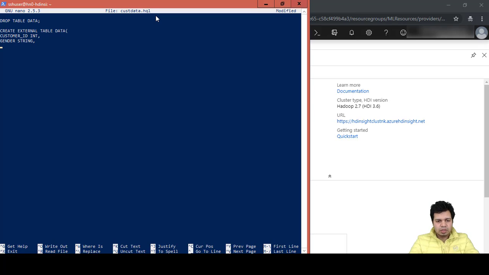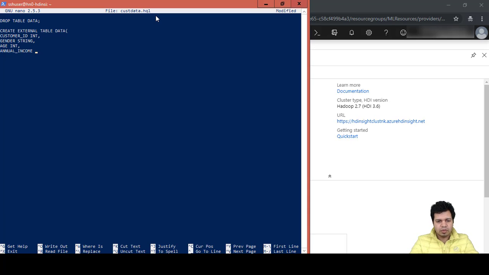Okay, then we have age, which is also int. Gender is a string, already mentioned. Then the annual income.